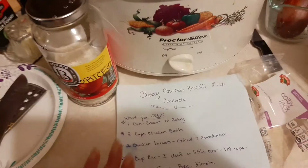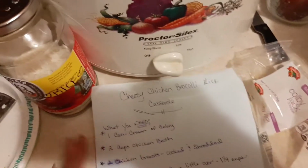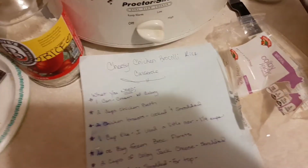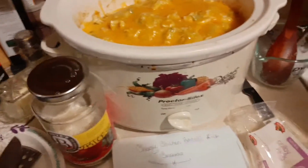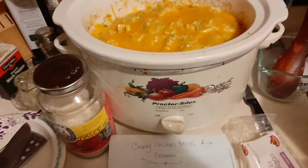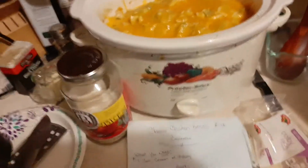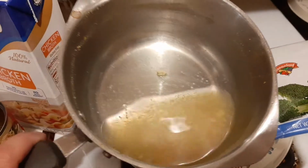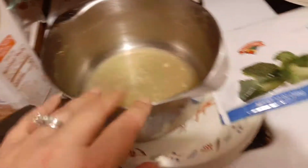But all you will need for this recipe, oh, I just got water on my recipe, bummer, is 2 chicken breasts, okay? You can use rotisserie chicken. You can use any Purdue shortcuts, any type of chicken you want. However, what I did was I came over here. I made a homemade chicken broth because I only had that one box and I knew it wasn't going to be enough to do both.